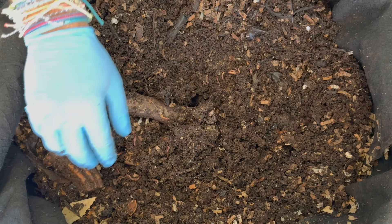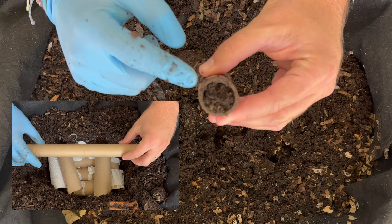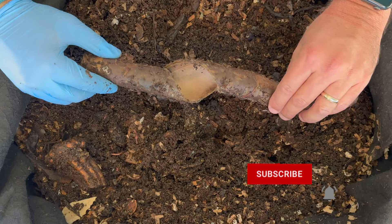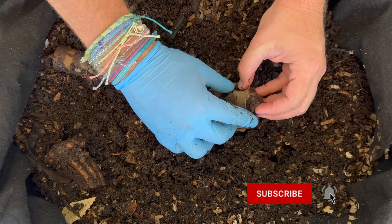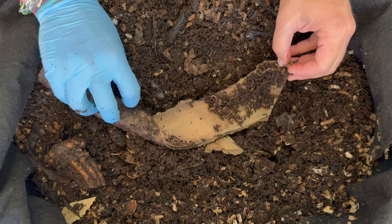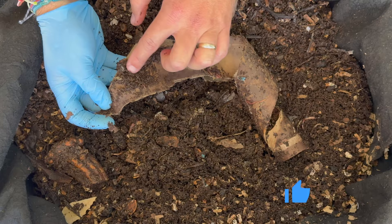Here is that food saver roll — I don't know if you remember the last video where I smacked it on my hand and made loud noises, but they have absolutely filled it with castings. I didn't put anything in here. Let me rip it open — looks pretty hollow except for right where they were in the front. It always surprises me how they like to fill tubes with castings, or they go in there to hide and do their business, producing so much worm poop. Look at that — beautiful castings.